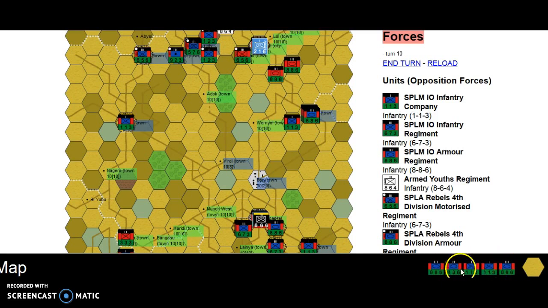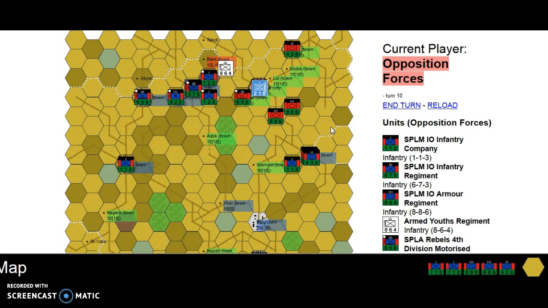So I could move quite a few of these units out. But I don't really want to just yet. I don't want that stack being too vulnerable.